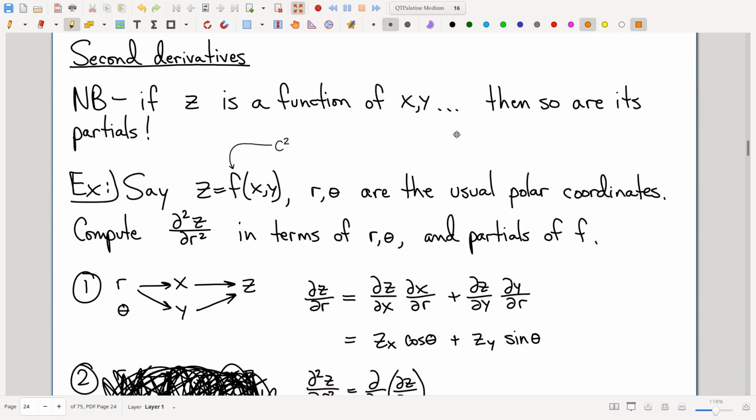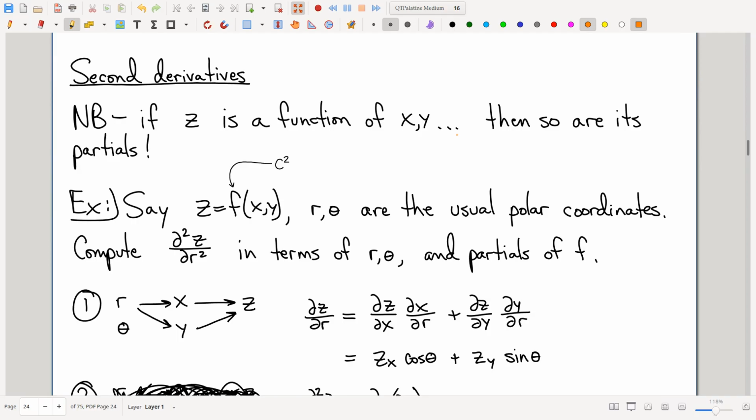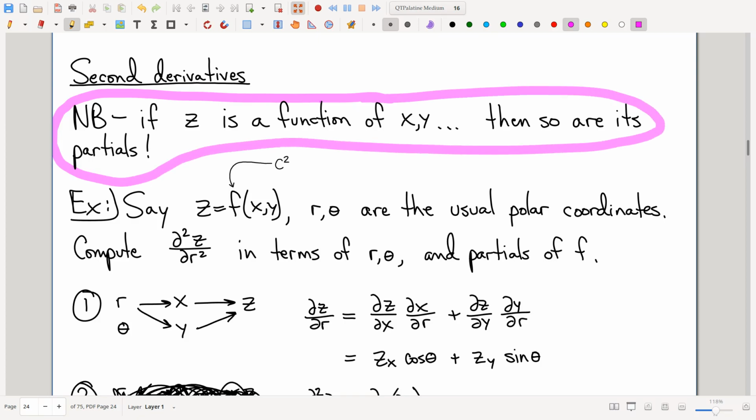So second derivatives. I think the best way to treat this is to just do one. And I'm largely going to just jump in and actually show you an actual such computation. There is a critical point that, to me, makes these much easier to keep track of. It's not clear just yet how this is going to be the critical point, but when the time comes, I think this will be very, very useful. And it's ultimately a pretty simple observation. We've even talked about this before.